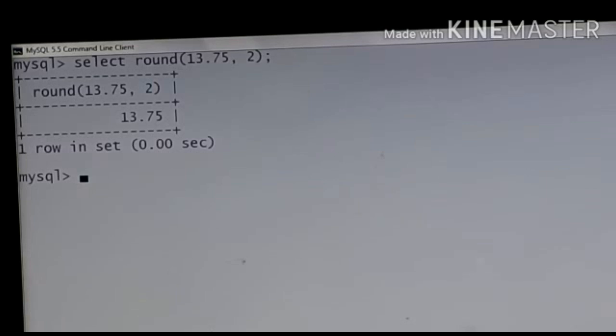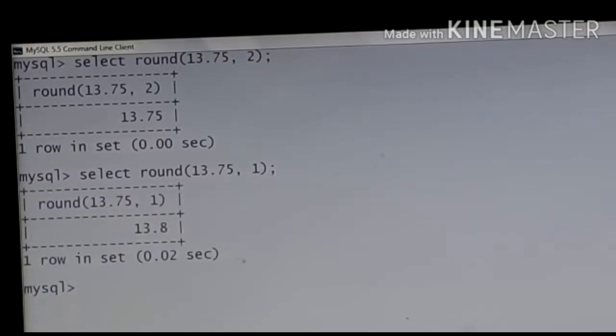We got 13.75 as it is. The reason is we have asked for 2 decimal places. If we write the same function again by changing its decimal place, we get answer 13.8.